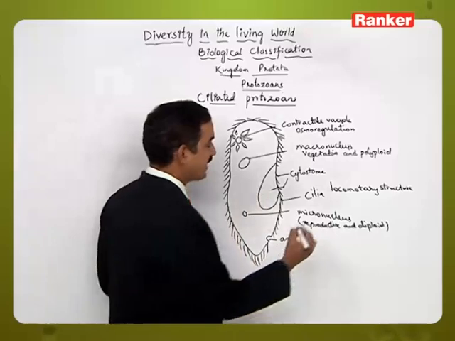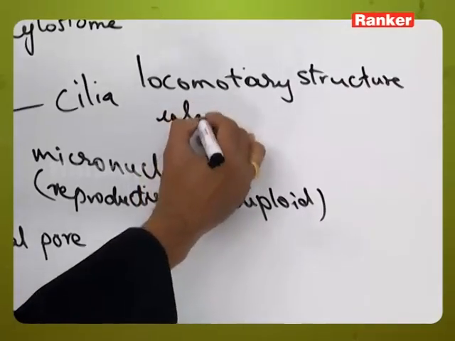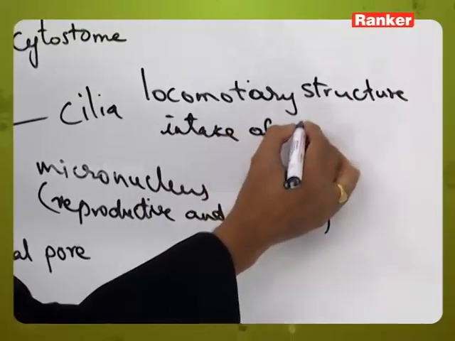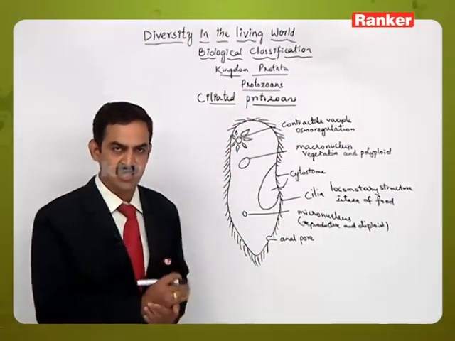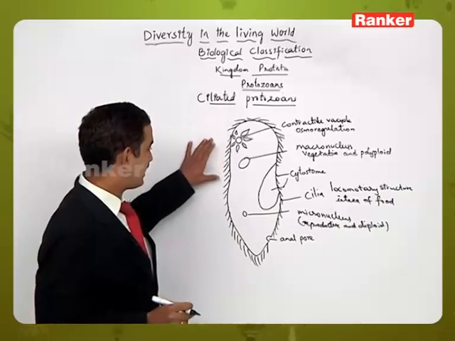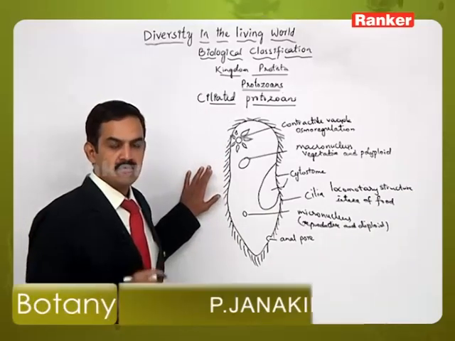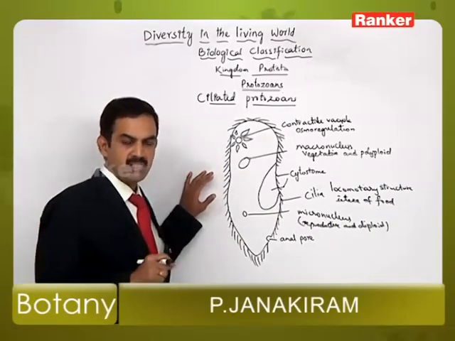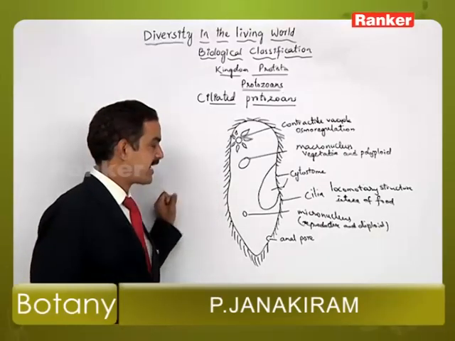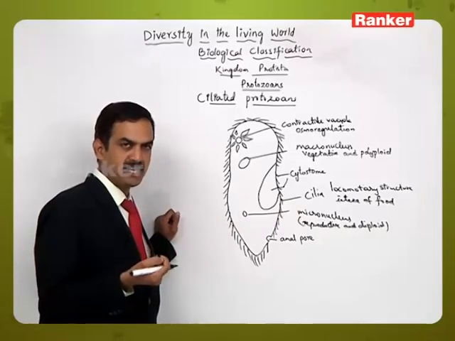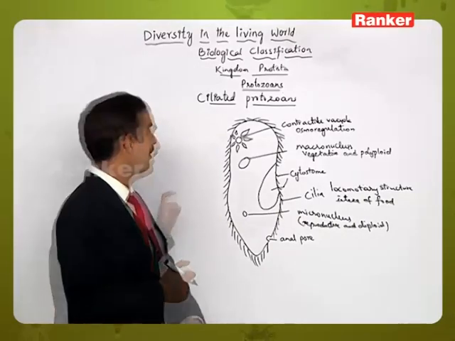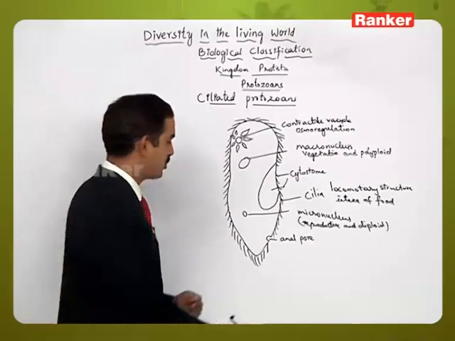That is the reason why they are helping in the intake of food material, because of the beating of cilia simultaneously. That means all the cilia will show synchronous or metachronous movement depending upon the nature, and they are helping in the intake of food from the surrounding aquatic atmosphere and also helping in the locomotion of the protozoans, like in the Paramecium example.